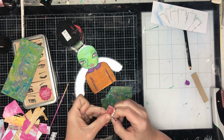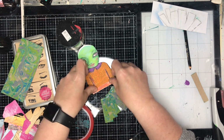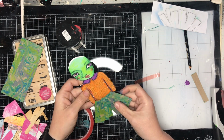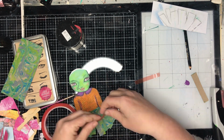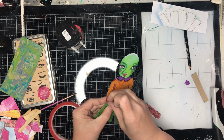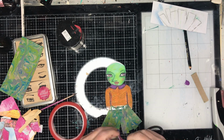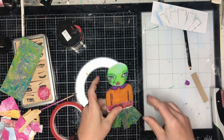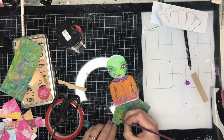And here I am attaching the skirt body to the doll. So I'm just using some double-sided tape. This is a really strong double-sided tape. So it's just extra tacky and it holds something that thick. The cardboard skirt was actually quite thick and chunky, so it needed something fairly thick to be able to hold it down.